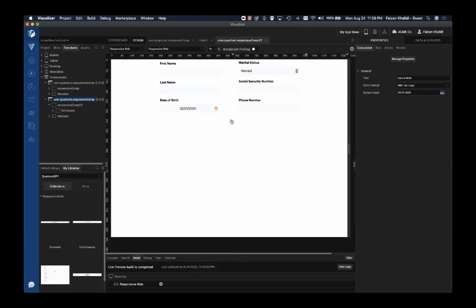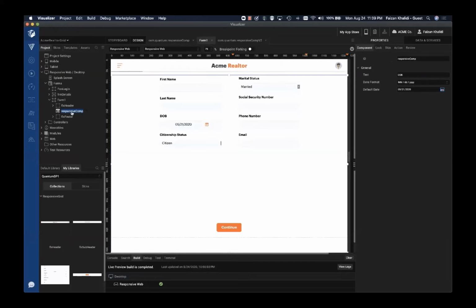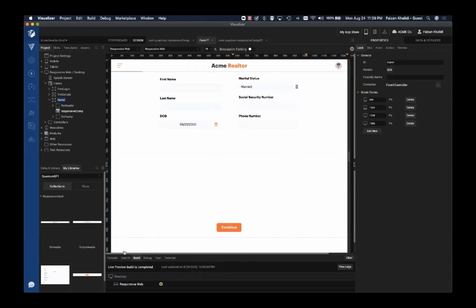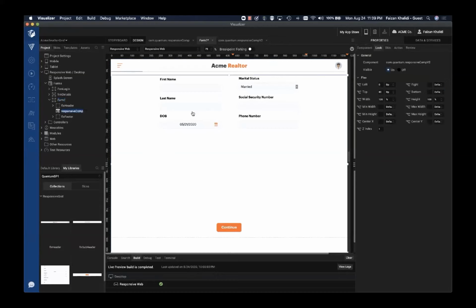So now that I have the version 2 of the widget over here, and you see the same properties are still being used by this version 2 of the component, I'll go to the form and I'll go to the instance of the component which was using version 1, and then I'll replace this version with my latest version of the component, which is version 2.0. So you'll notice that as soon as I do that, the number of widgets that are being shown for this component on the form changes to the number of widgets I had on the second version, which is 6.